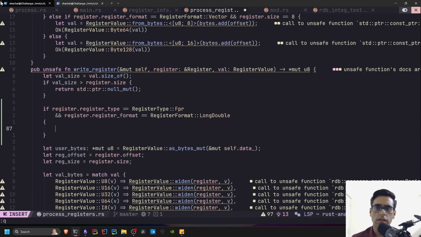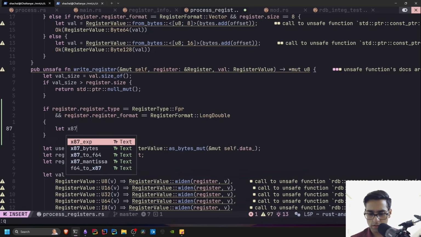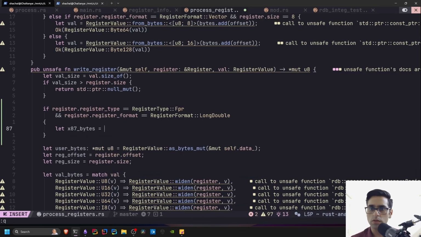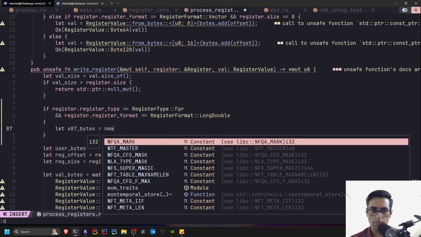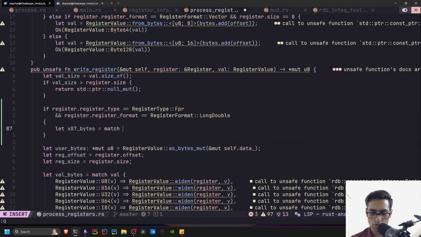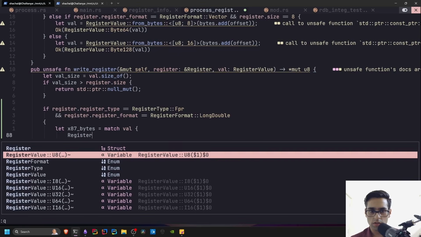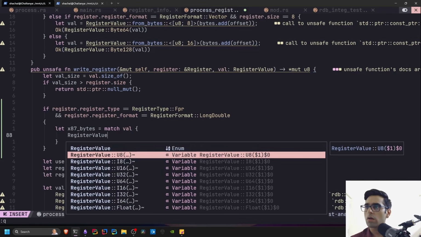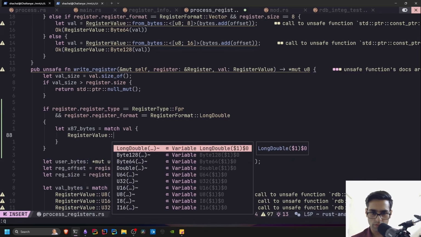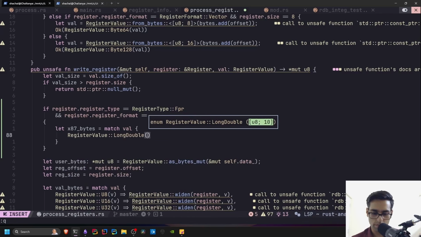So we should extract the underlying bytes. So this val is basically register value, right? So we should extract the underlying bytes from it. So let x87 bytes equal to match val, and we match it to register value of long double, and let's say bytes.